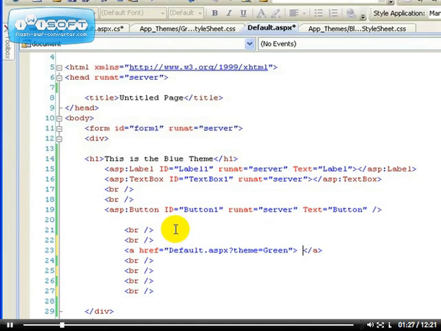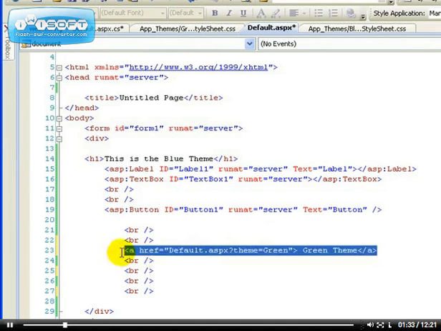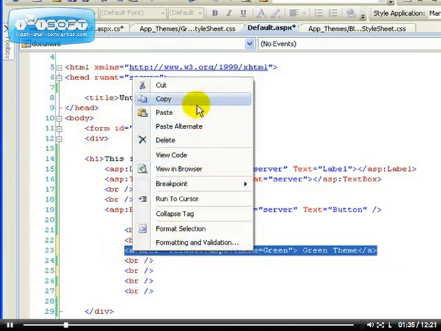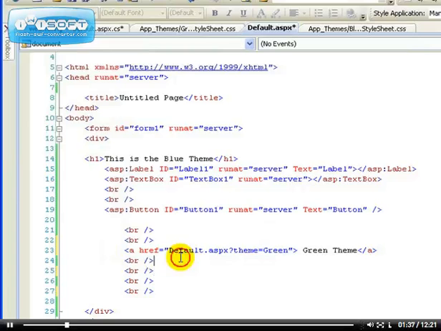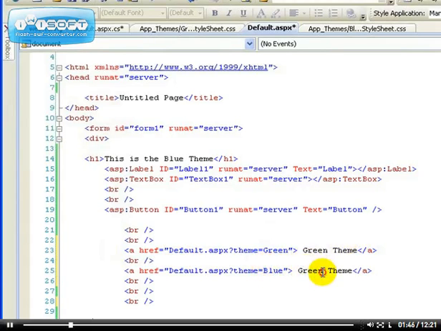So let's say green theme, and so let's just copy this and copy and here V, and this one we're going to be using it to the blue theme. So let's change this to blue theme.